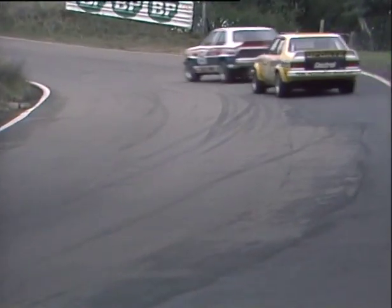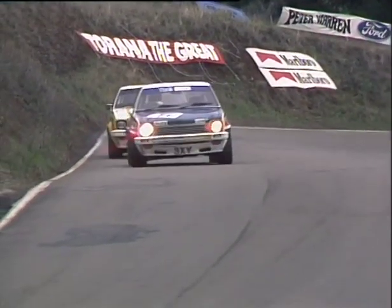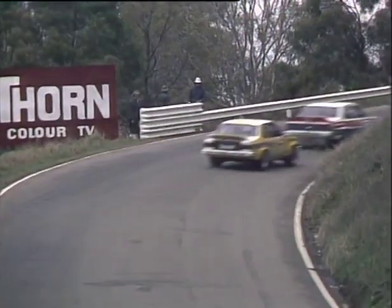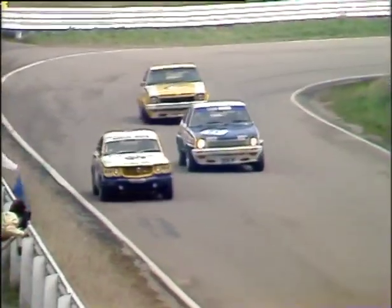Up in the top of the circuit, by the way, one car that did stop was car 36, the David Selden Dolomite Sprint, headed by the Orange City Leyland dealers. Not a very happy start for some of these Triumphs, one of them ramming Jack Brabham on the starting line, another stopping on top of the circuit. Viewers may remember when the race first started, there was an accident just on the left-hand corner past the pits. Both those cars that hit each other are now mobile. They're both in the race at the moment. Laurie Nelson was the one that had turned round and got hit in the front in the Capri, and I think that he could well have handling problems later.